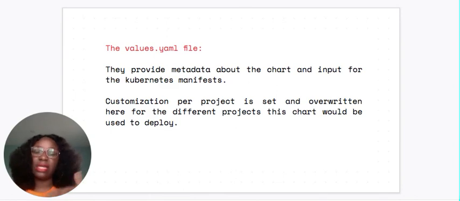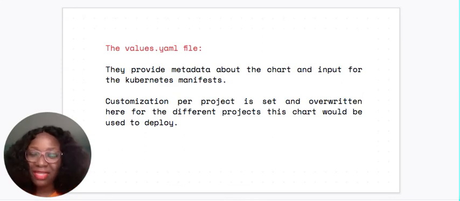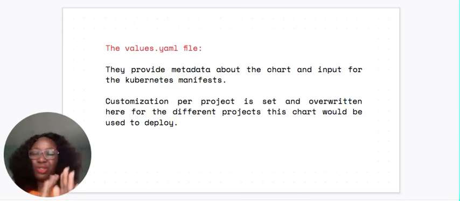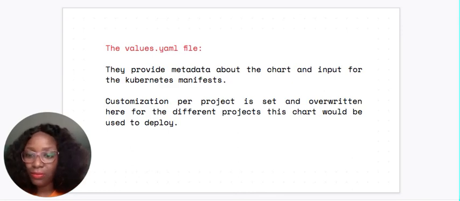Now, because it's written in template language, it is a lot of curly braces and all of that. But if you look at it deeply and maybe watch a few tutorials, it's something you can easily pick up and understand. It's not hard at all. There's probably a learning curve, but once you master the learning curve, everything is fine. You are chopping life, basically. So the values.yaml file just makes your life easy. It just makes everything sweet and lets it gel.